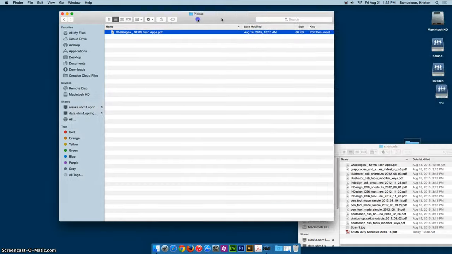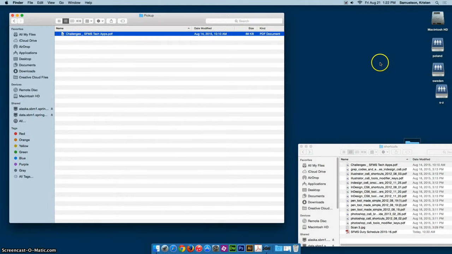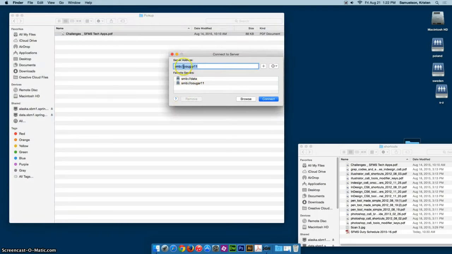Okay, now I don't have a folder in the same place you do, and it is called Cougar 11. Okay, and it's not here right now. So whenever you don't see one of these drives that you need, you're going to have to come up here to the Go menu, connect to server, and you see that I have 2 here. Yours might not be written out, or actually yours won't be written out. You're going to have to type this in. But what we want to do is type in SMB://Cougar11, no spaces, and hit connect.